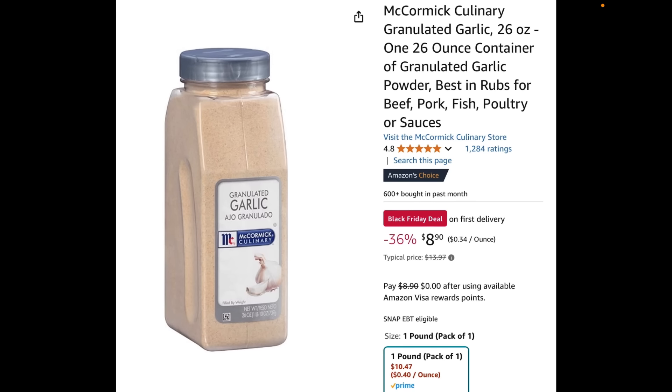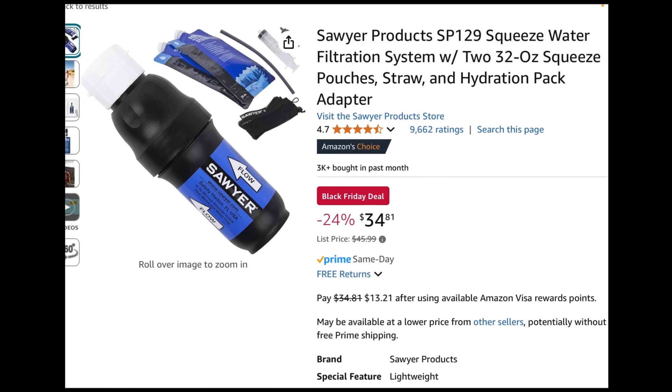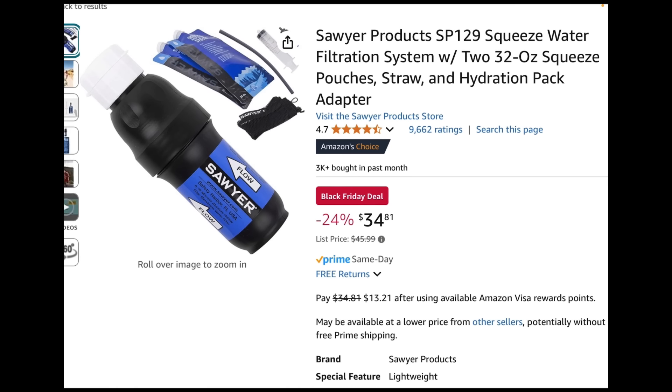Let's start off with granulated garlic. There's a great deal out there. If you've been seeing garlic prices going through the roof on those little tiny bottles, the best way to deal with that is just buy bigger. For $8.90 you can get one pound ten ounces of garlic powder — that's name brand stuff. You can break that down into smaller containers and save a whole bunch of money. You can really buy spices in bulk, especially if you're a prepper. I have a lot of Indian spices in bulk to flavor up my rice and all that.